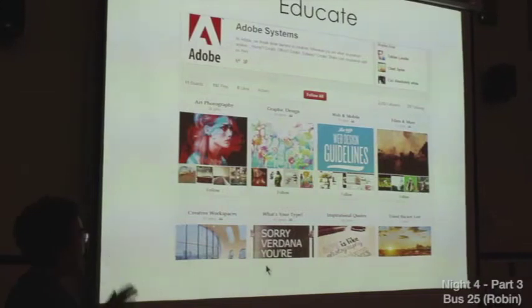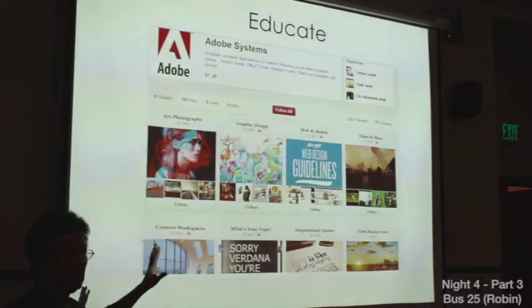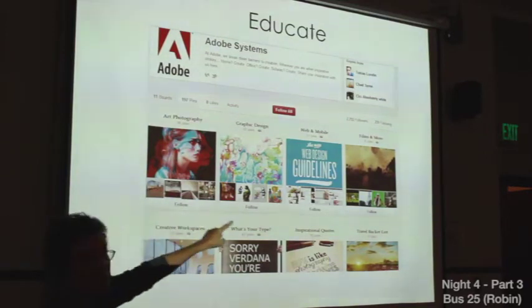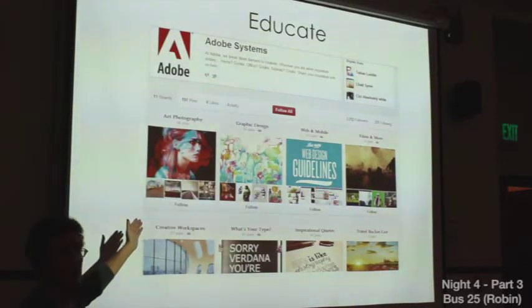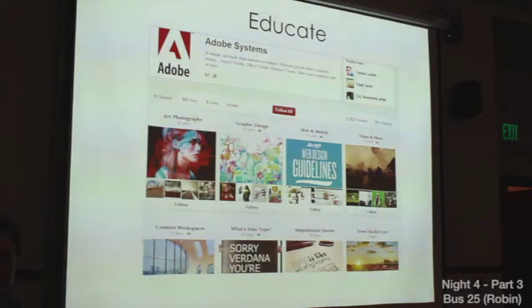Another kind of Pinterest board, and Adobe does this really well. They have very good communities at Adobe, and the communities are for learning how to use a particular tool, whatever that tool is. But here, they're using Pinterest. They just started. They already have 2,700 plus followers, and they're basically showing you what you can do with their tools by showing you really cool pictures. And does somebody mind being promoted to that way? No, not at all. In fact, they probably want to be able to do that too. So that's a very good example of a corporate kind of education thing.